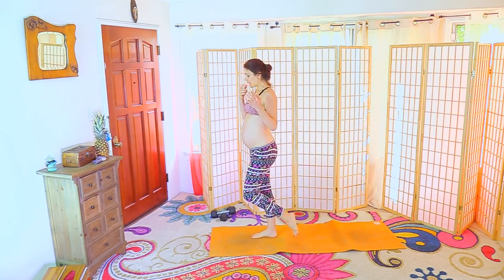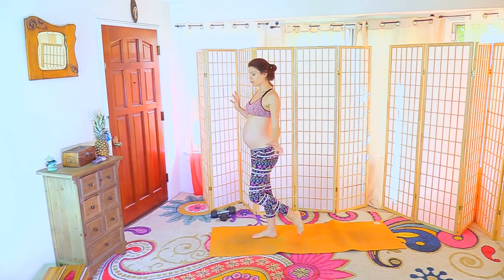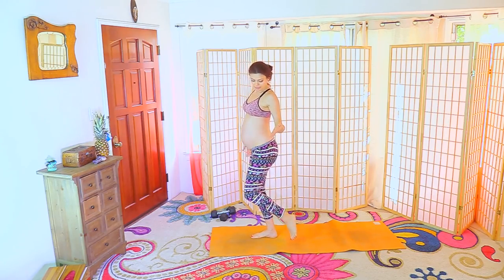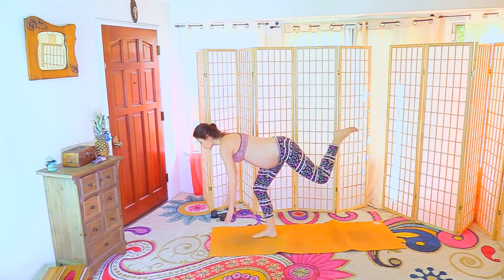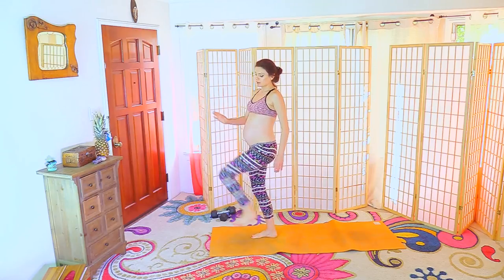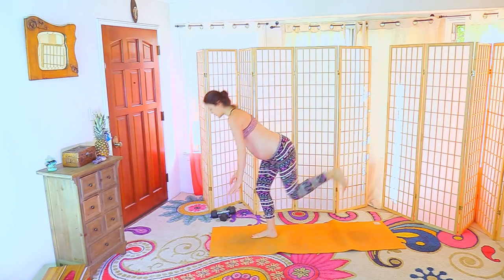So we are going to focus on our drishti point. You can have a chair next to you to grab onto if you need to. Soft knee on the standing leg. So standing on the right leg, we are going to touch the floor with a straight back and either touch your toes or tap your knee in front of you as you come up.